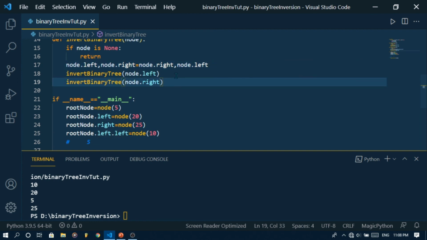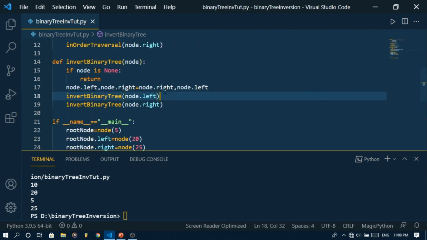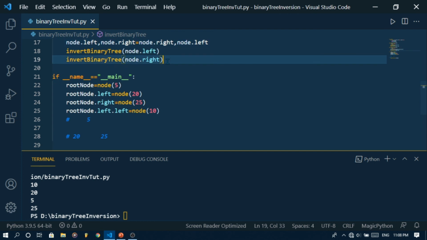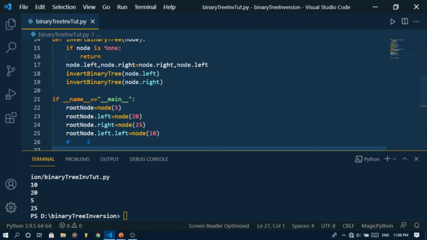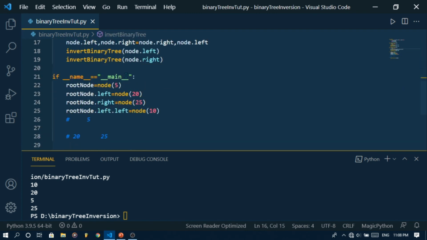Then it will call the left portion recursively and the right portion recursively, and once it reaches the null node on 10 and 25, it will just return and our recursion will stop.